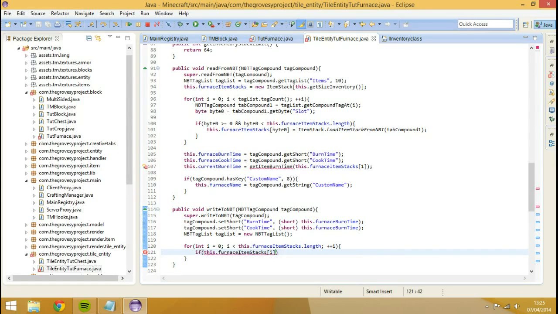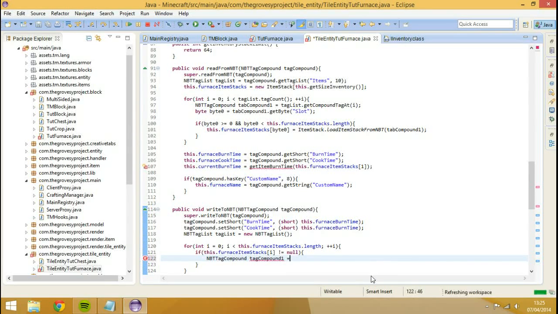As long as that is already equal to something, then we would very much like you to continue with this program. That will be NBT tag compound 1, we'll call this, like we did last time, and we're going to set it equal to new NBT tag compound.